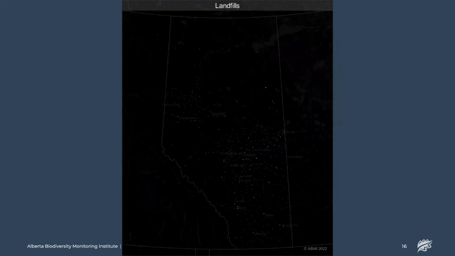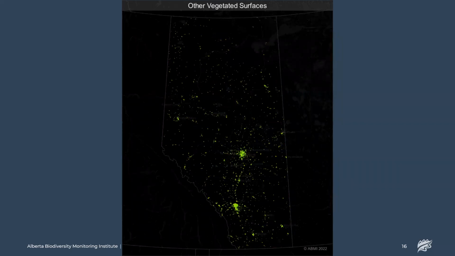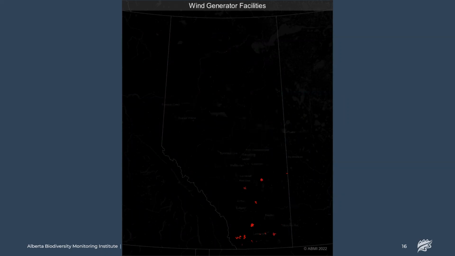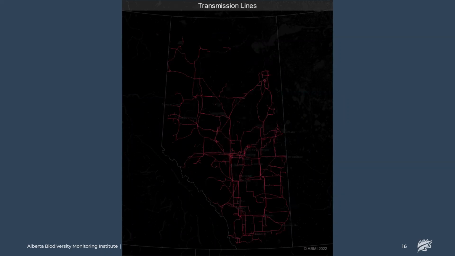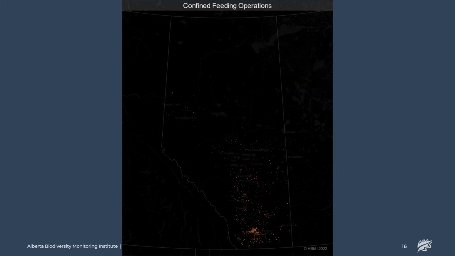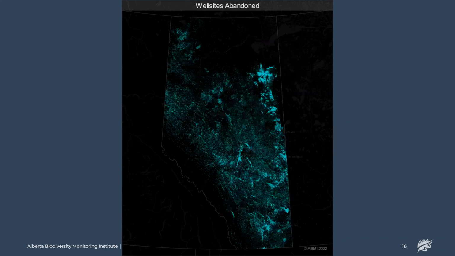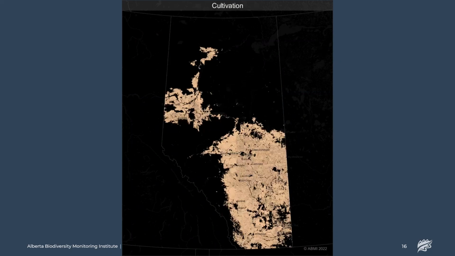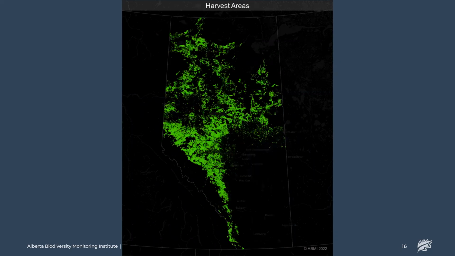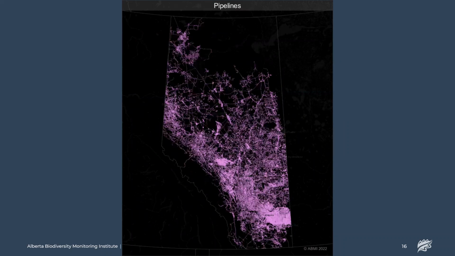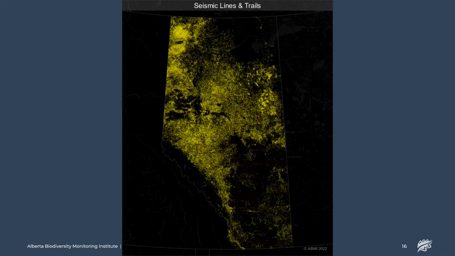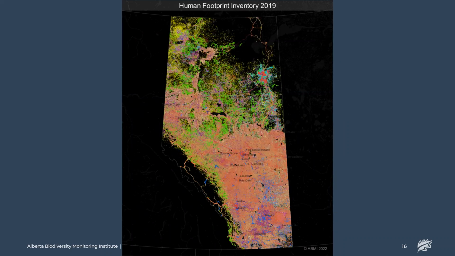But if you are interested in the overall amount of human footprint, we also integrate those 20 sublayers into one layer. So we don't have overlap between different sublayers, because essentially that's what's happening on a surface. Some areas could be developed first, let's say as, for example, a gravel pit, and later converted to, I don't know, a golf course. So that would be two different sublayers, and there is overlap between those sublayers.